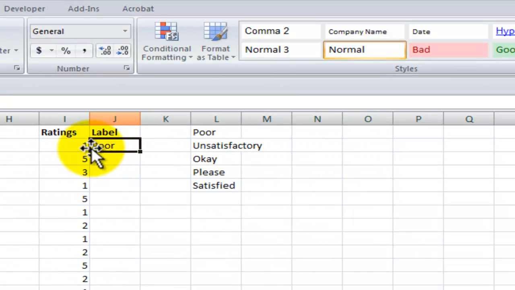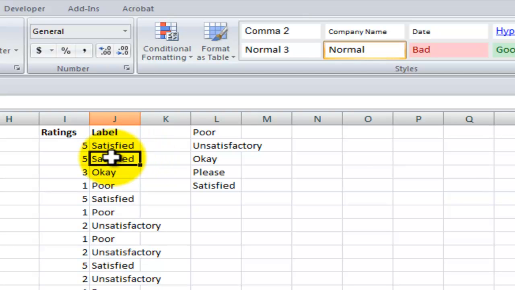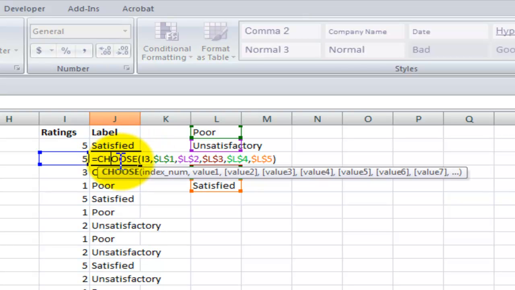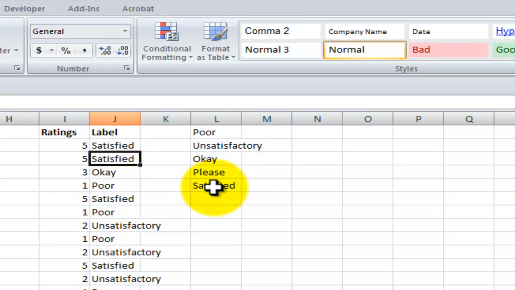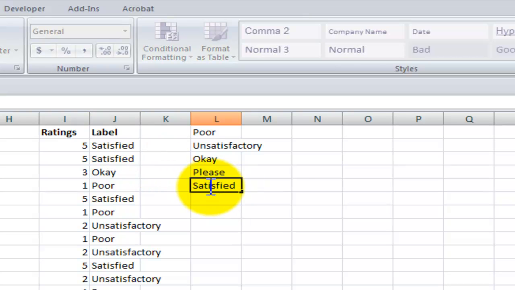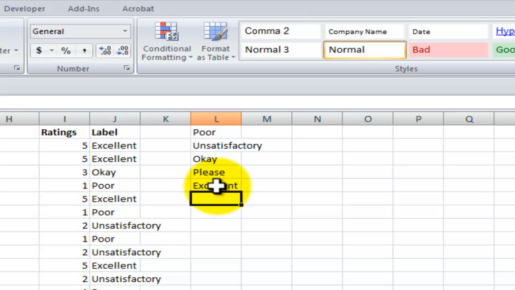So there you go. Again, if I were to change that into a 3, you see it would change it into the third value that I have in the list, or I turned it into a 5. Sorry about that. All right, now let's copy this down. And again, one of the advantages of using a reference to a cell is that if I wanted to change the label, it would be very easy and have that updated all the way. So over here I could put excellent. And you see how it would change that automatically in there.